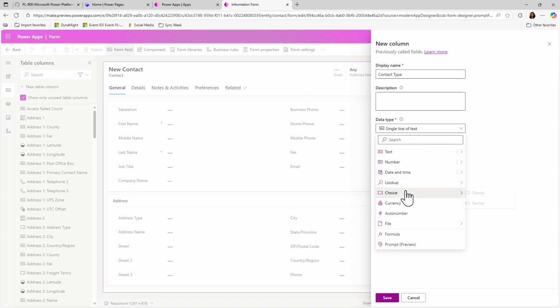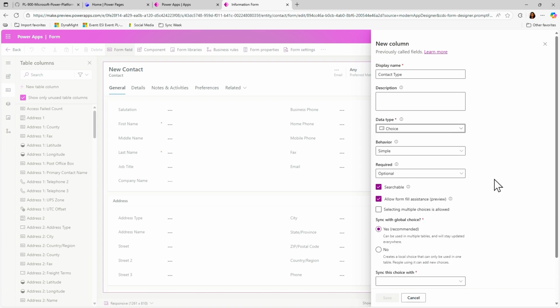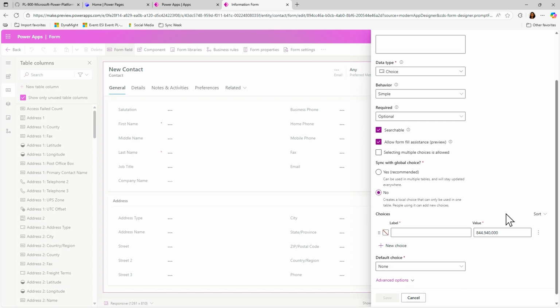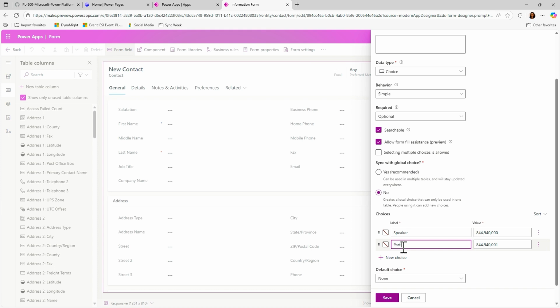And then we're going to go to choice here, and syncing with global choice, we're going to turn that off. And then we're going to say no to that. And then we're going to add in a couple of labels, which we did a little earlier in one of our labs, you may remember. So I'm going to add in speaker, and I'm going to add in participant, and then I'm going to add in support staff.